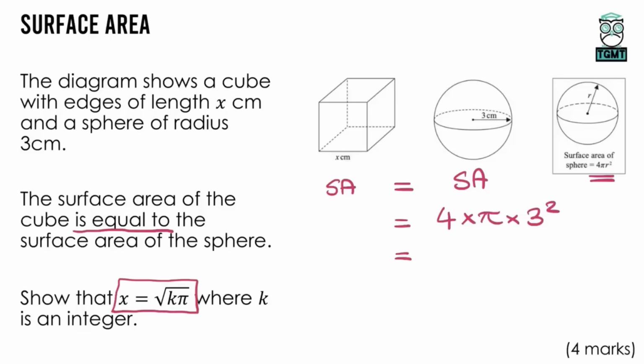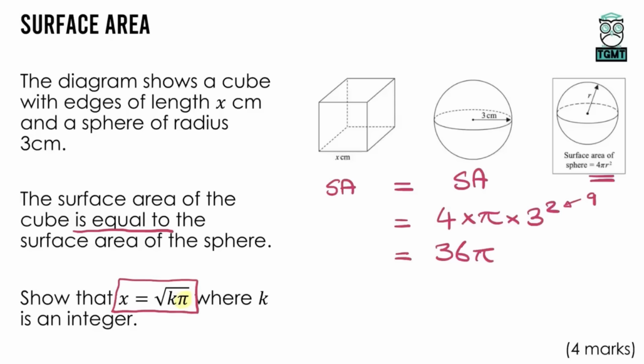And of course, that's just typing it into a calculator. In fact, you don't even need to type this into a calculator because that's 4 times 9. Remember, 3 squared is just 9. 4 times 9 is 36, so you can just leave it as 36 pi. And actually, the question does want a pi symbol in the answer. So actually there's a big hint there that we don't even need to type this into a calculator. But 4 times 3 squared is 36. That's part of it done.